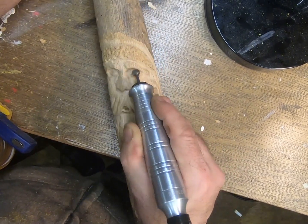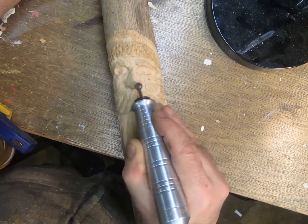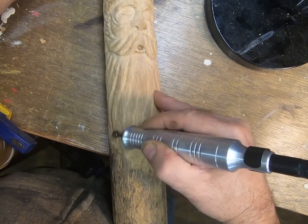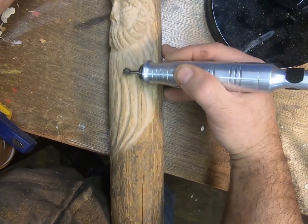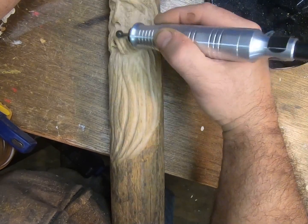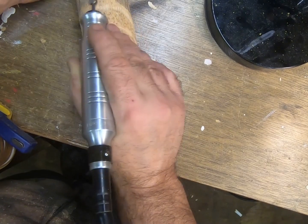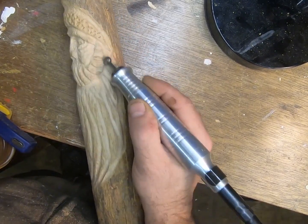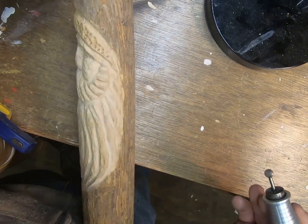I go over the hat and the eyes and pretty much the whole carving with this, but I don't see anything else I want to do with it. That'll be it for this bit. But it is nice to go over what I already did and smooth those edges down, especially when I'm doing a paint job. This will make it easier to take paint and it won't look all dug up once it's painted too. Kind of round off the top so it'll be easier to take the paint, that transition from the hat to the bat.